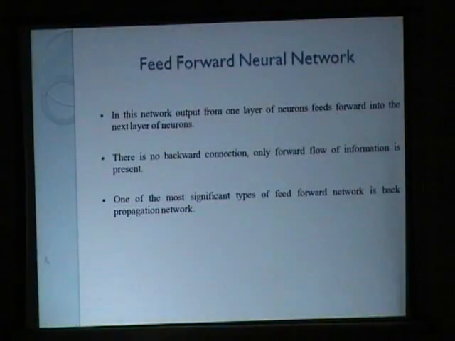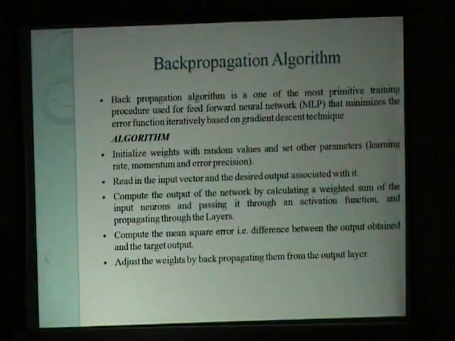उस पर्टिकुलर क्लासेस में हमारे डेटा को क्लासीफाई करता है। One of the most significant types of feed-forward neural network is the back propagation algorithm. इसमें आउटपुट हम नेटवर्क को प्रोवाइड करते हैं, और जैसे जैसे वो लर्न करता है वो न्यूरॉन्स के एसोसिएटेड वेट्स को बैक प्रोपोगेट करता है और फिर फर्दर वेट एडजस्ट करता है तब तक कि हमारी रिक्वायर्ड एक्यूरेसी अटेन नहीं हो जाती। This is the back propagation algorithm.